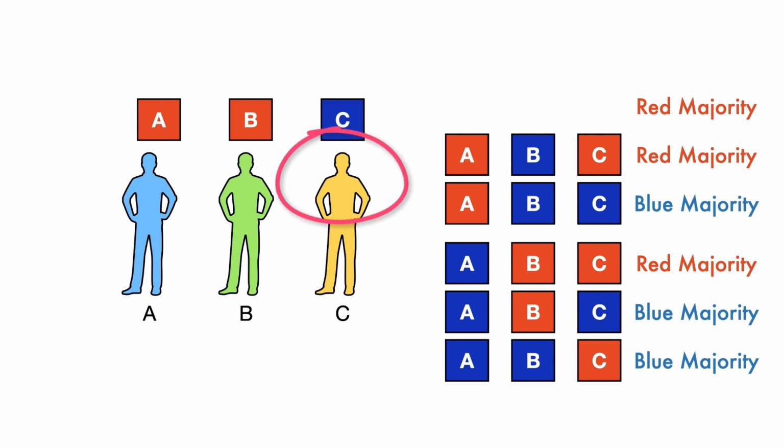If the player is wearing the minority color, then he knows it will be the opposite color of what the player sees. For example, if a player sees 2 blue or 2 red hats, then the player must be wearing the minority color, which will be the opposite color of what the player sees. Here in the first combination, if player C is guessing the hat, the player sees 2 red hats, then the player must be wearing the minority color, the opposite of what the player sees. Here in this case, it is blue color.